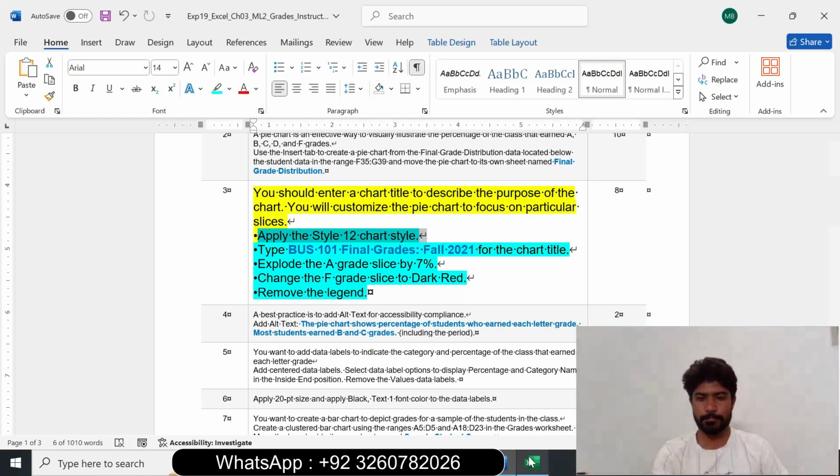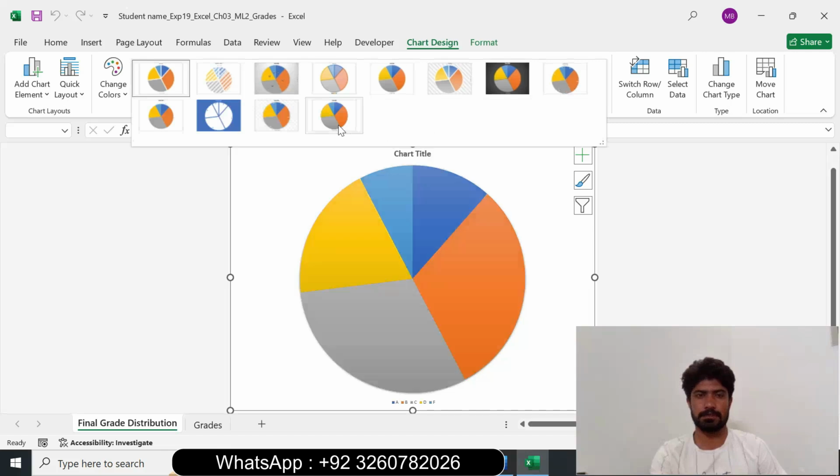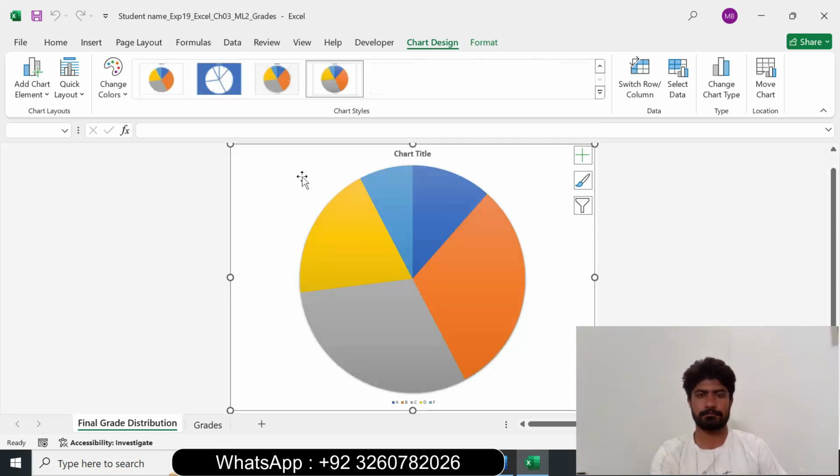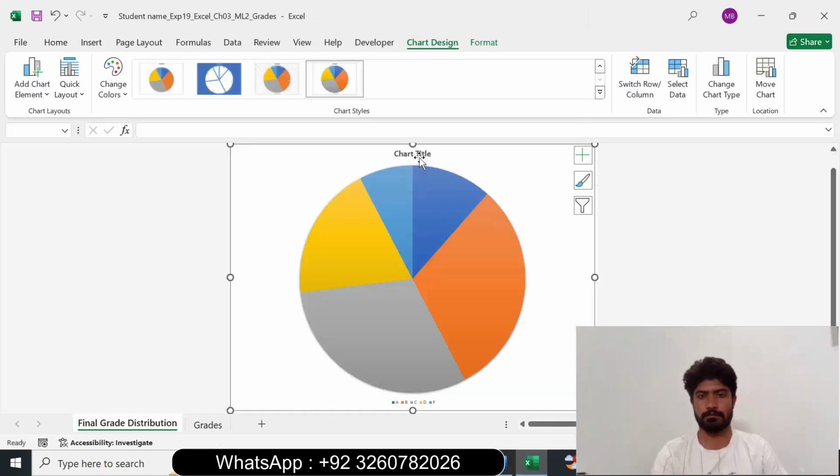Type BUS 101 Final Grades for 2021 as the chart title. Copy the chart title and paste it into the chart title.